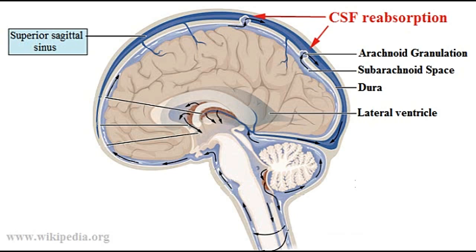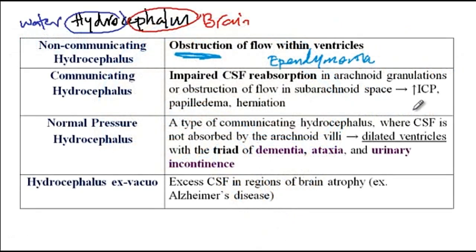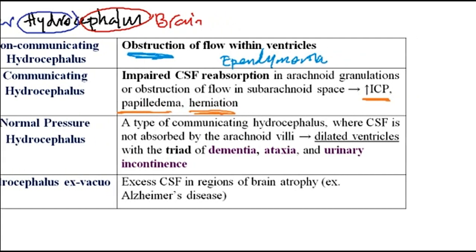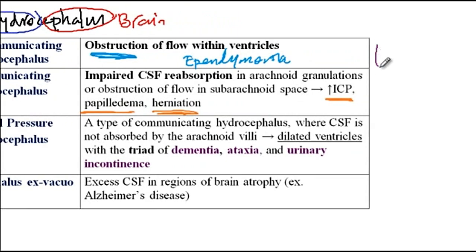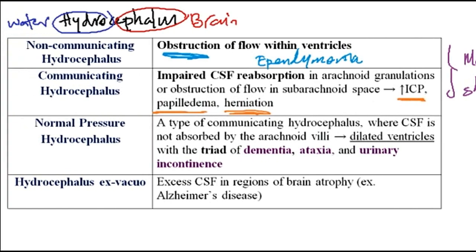The next condition is communicating hydrocephalus, where there is an impaired absorption of the cerebrospinal fluid in the arachnoid granulations, which usually results from conditions that cause inflammation of the meninges, like for instance meningitis. And so therefore patients generally present with elevated intracranial pressure, papilledema or optic disc swelling, headaches, as well as herniations inside the brain. And then if you're curious what can be done in terms of the treatment of these conditions, we can provide some sort of mechanical shunt which directs the cerebrospinal fluid from inside the ventricles into the systemic circulation.